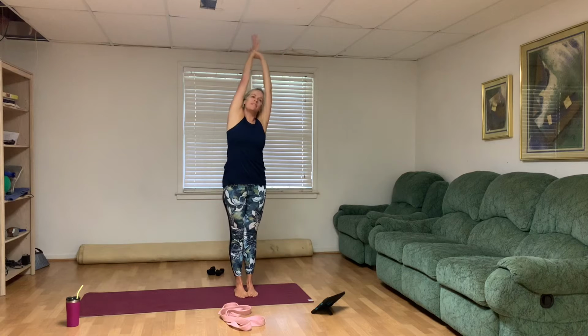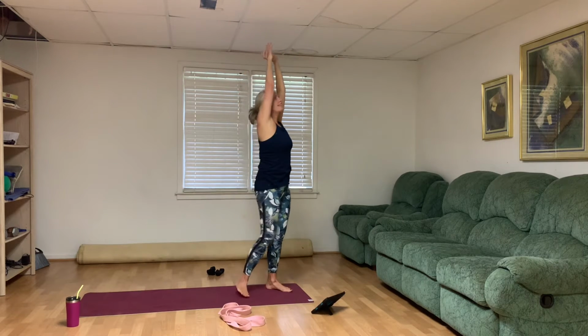Deep breath in, lift. Exhale a little bit deeper, same side. Press that right foot nice and deep into the mat. And let's go ahead and come back to the front of the mat.